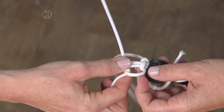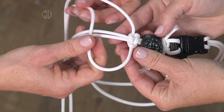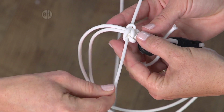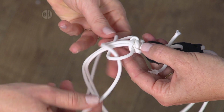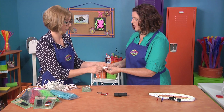And you're doing that same, like, this way first and then that way second? That's right. Every single time you do it. I'm doing the right, but it doesn't matter which side you do. You just wanna make sure you do the same one and then do the other. Bring it down, under, and through. So it's just those two steps? That's right, just 2 steps, and you just keep on rocking it all the way to the end of your belt.